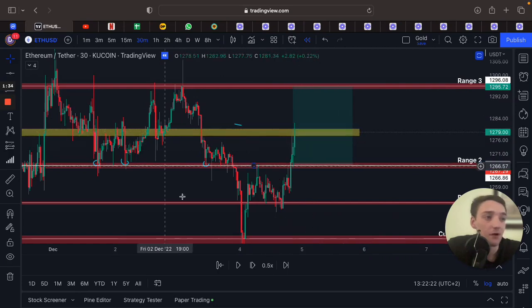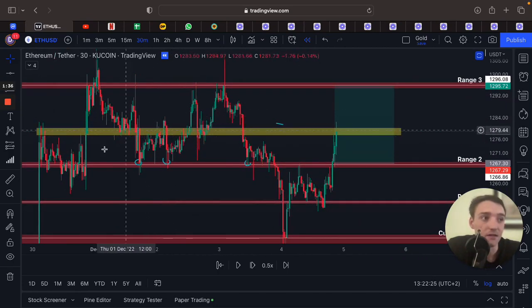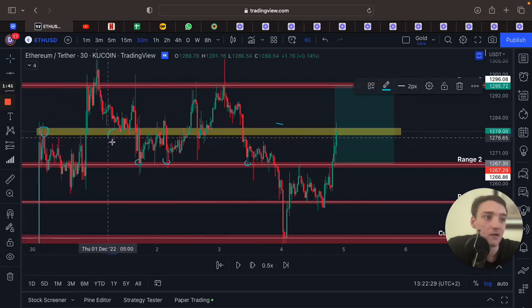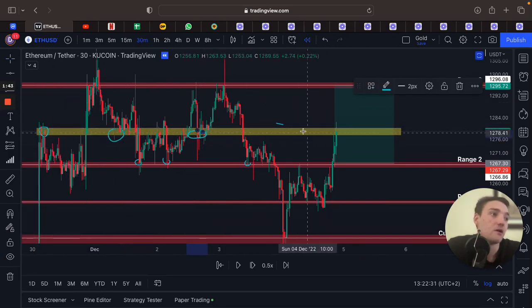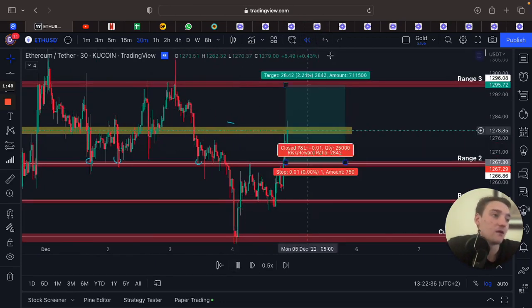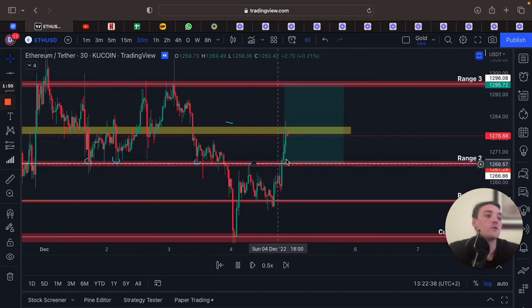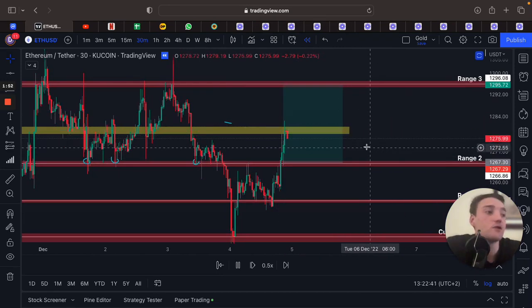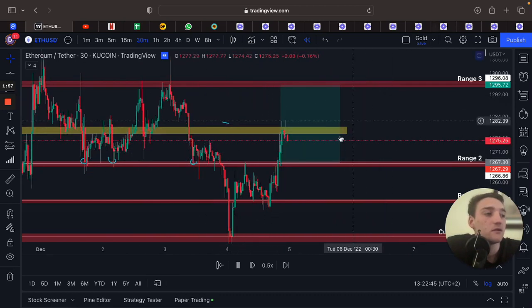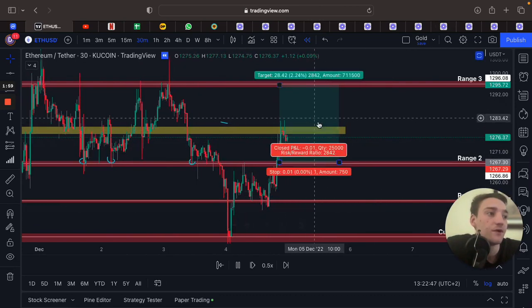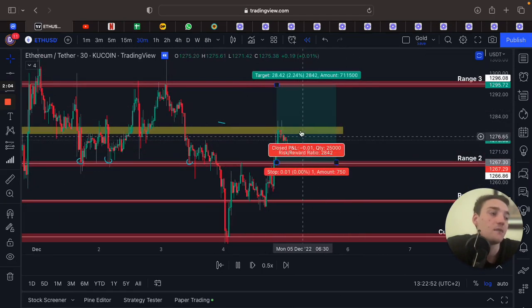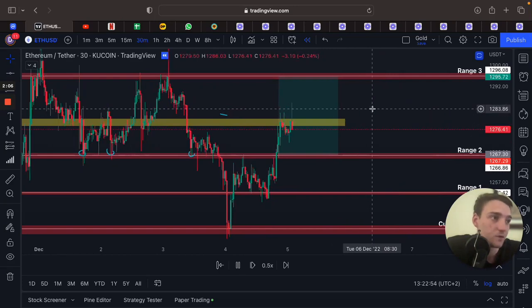There's a lot of activity around here that needs to be broken, so it's very valid. But yeah, take profit 1 can be at zones of significant resistance. As you can see here, there's a lot of resistance here, and then obviously support here. So that could be your TP1. So yeah, let's see what plays out. We're risk free at the moment. It's just kind of how you have to look at it. You can see there's a lot of rejections at these levels here. As you can see, we're rejecting off that level. So a break above here could also tell us to go long again, but we'll just have to wait and see.